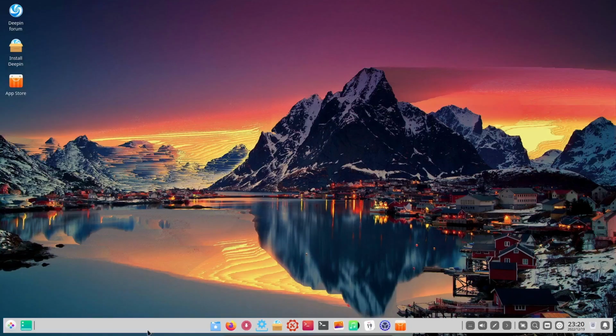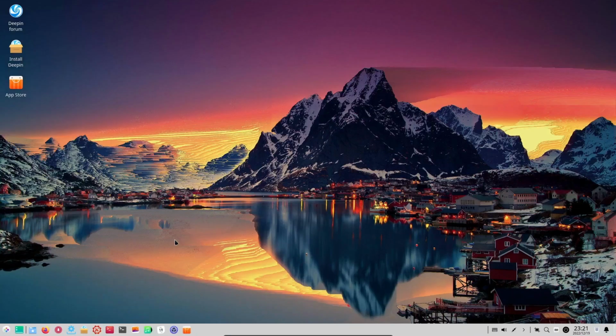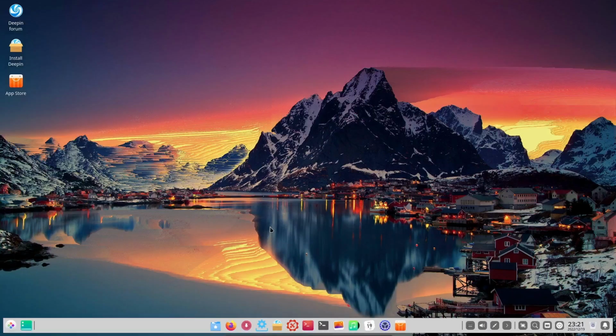You've got a bar down here. Now, some people like this stock experience. Some people don't. If you don't, it's real simple. You just right click on it, go to mode. If you want to go to efficient mode, you can move everything over here. It gives you a different layout and gives you a look that you're probably more comfortable with. But if you like the other one, you can just leave it in fashion mode and you're good to go.